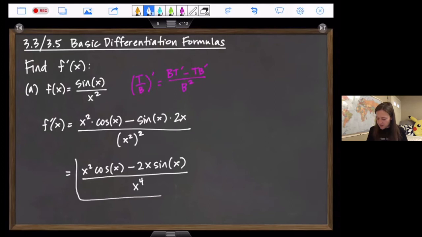This is our derivative, and it looks slightly different than what we got with the product rule. I would encourage you to go back and look at the answer we got for this using the product rule in class and see if you can do a little bit of algebraic simplification to verify that this is actually the same derivative.